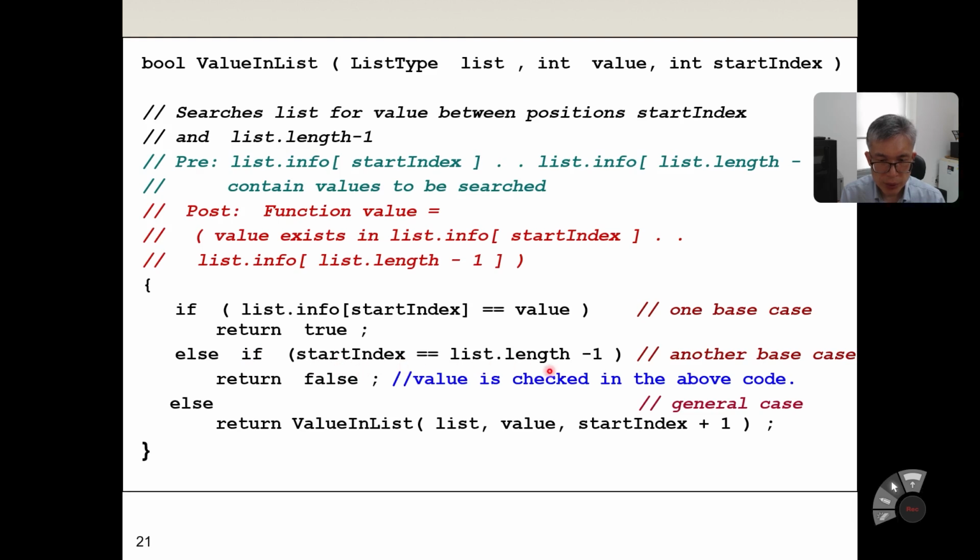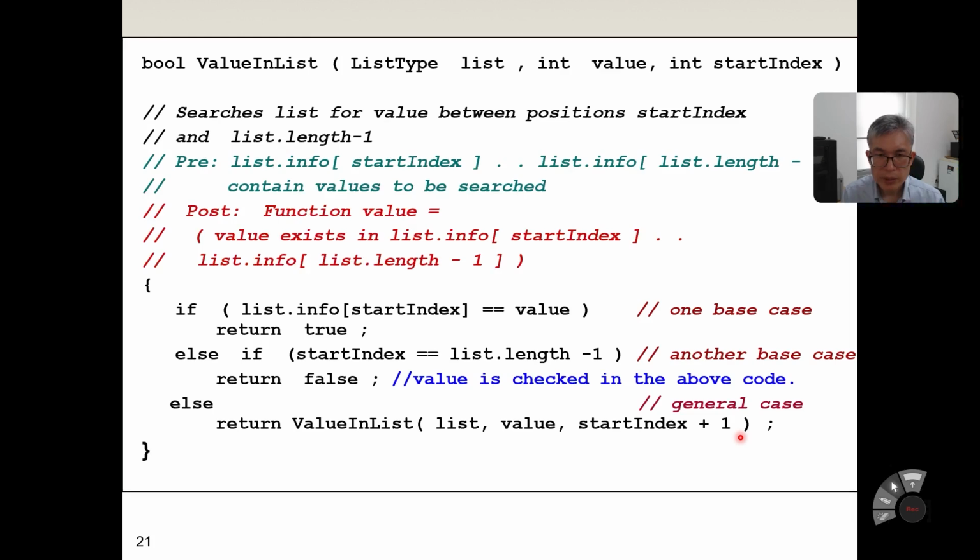So we have already checked the last element in the list. In that case it returns false, because the value does not exist in the list. Otherwise we recursively call value in list, making the start index plus 1, searching the array to the right.